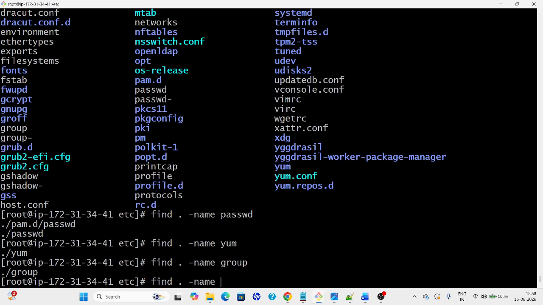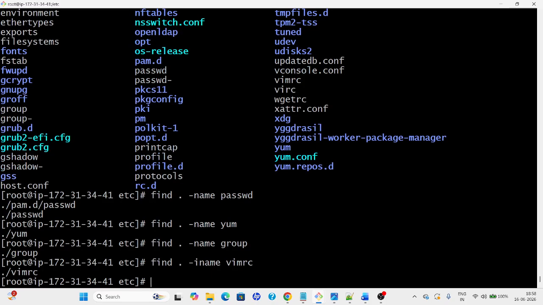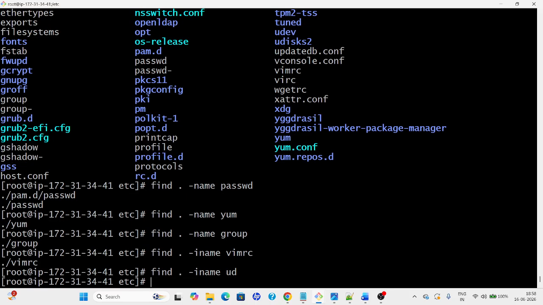So I use hyphen iname and display vimrc. If there are multiple files matching half of the file name, they will also be displayed. Here it is not showing because we don't have many files.